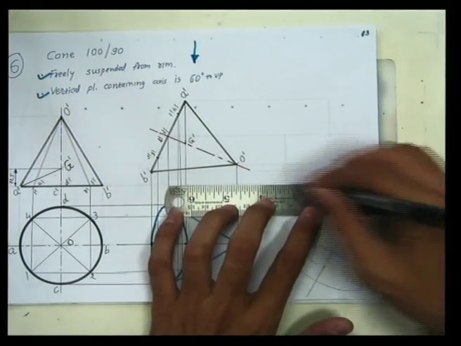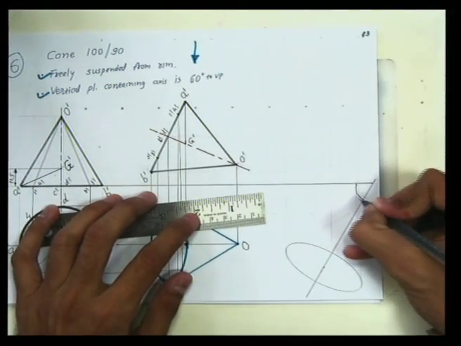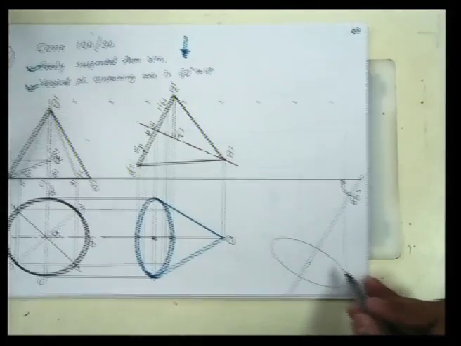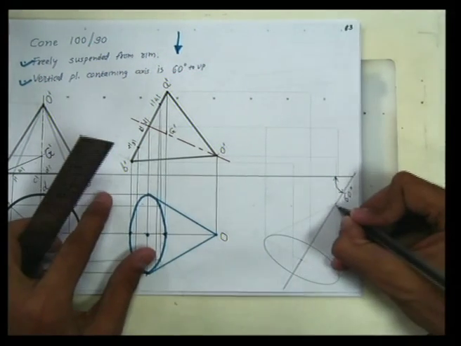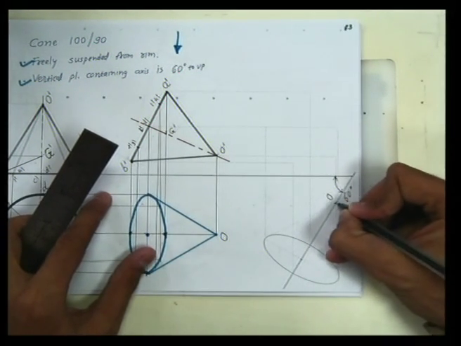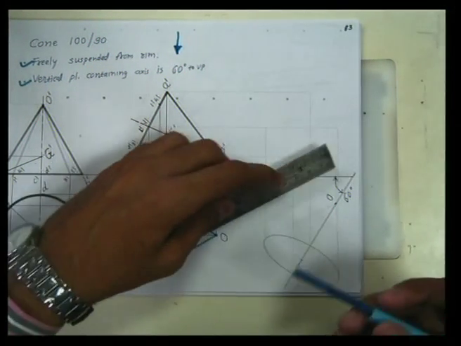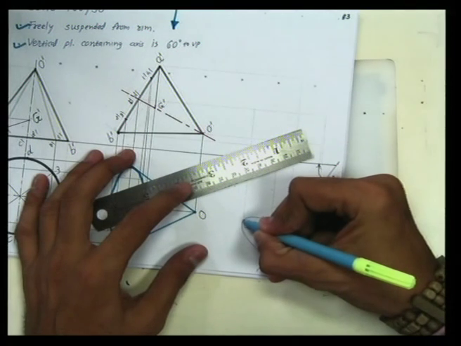This is the XY line which you should show, and this angle is 60 degree. And the axis is on this line. Now we have to redraw all these points, locate all these points on this top view. Suppose O point is here, somewhere here. Now measure the distance of point O to all these points, and by drawing arc or by measuring the distance with the help of compass, you can redraw this top view.